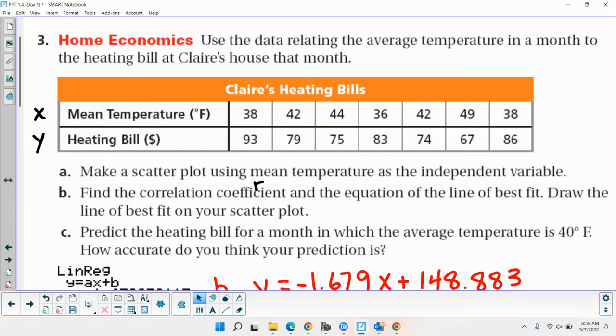17, they gave you a scatter plot and you were supposed to find the equation of the line of best fit. So you plot those points, put them in a little table and put them in L1 and L2. Serenity, you did that, right? You put all the points, and then you found the equation, right? So you just look at the points in the graph and then put them in your calculator and let the calculator find the equation.